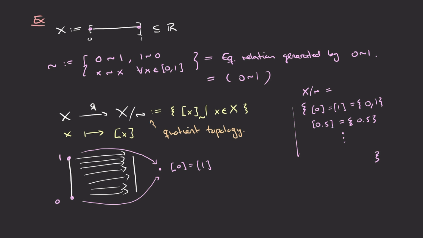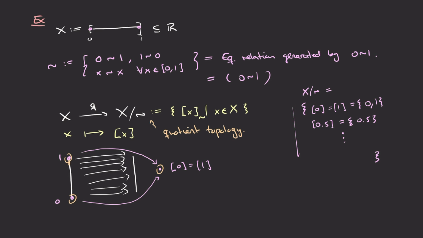So the interesting case is going to happen when we include this point that corresponds to both the points 0 and 1 in the original space. Now first let's think about the subset that just consists of this point. Its pre-image will be both the points 0 and 1, and these 2 points are not an open subset of the space X. Recall that a set is open in the subspace topology if it's the intersection of some open set of the larger space with the subset. Therefore, the open sets of this subspace X, so that's the closed interval from 0 to 1, are going to be precisely intersections of this closed interval with open sets of the real line. And you can't obtain these 2 single points by intersecting X with open sets of the real line.